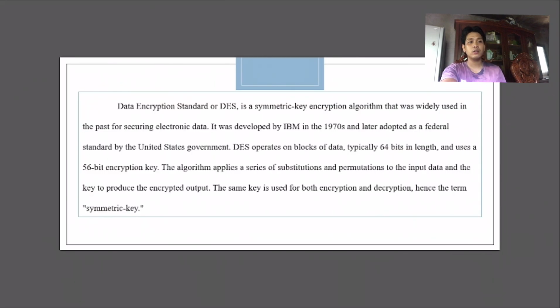Data Encryption Standard or DES is a symmetric key encryption algorithm that was widely used in the past for securing electronic data. It was developed by IBM in the 1970s and later adopted as a federal standard by the United States government. DES operates on blocks of data, typically 64 bits or 8 bytes in length, and uses a 56-bit encryption key.